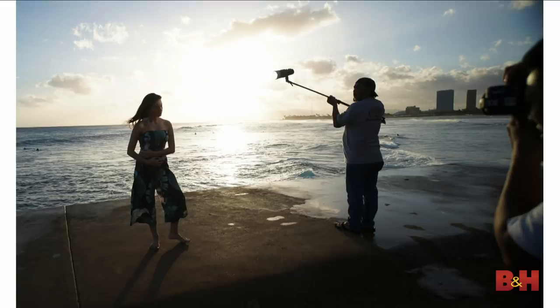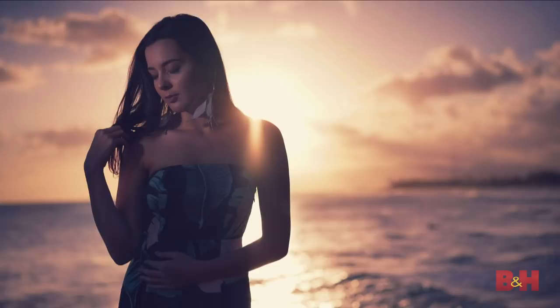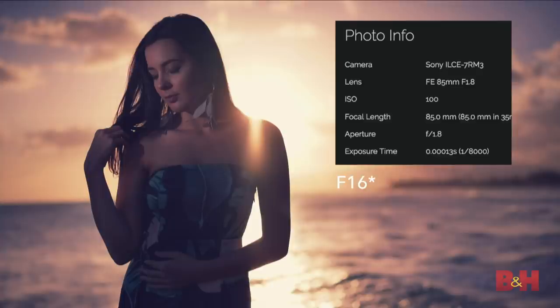Okay, here's another bright light situation. I'm in Hawaii here, and you can see somebody holding the light, and the sun is shining directly back into my camera. I kind of like that lens flare-ish feel. There's a little bit of cloud coverage, but pretty much that light is still at full strength. And that's the shot that I got out of it using the Stella light in that bright light situation. Now, what is it?